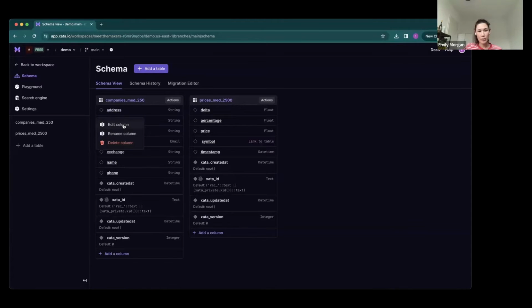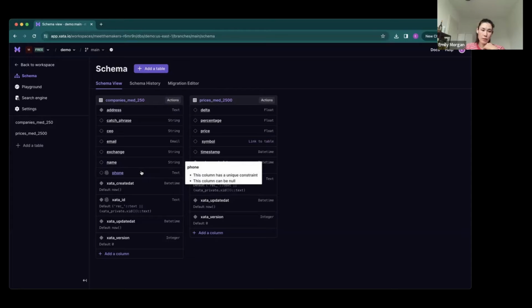So now there's a new option to edit the column. For example, I can set this to not null after I've created it. It doesn't have a default, but it should still work. And you can see that now this column cannot be null. I can also add a unique constraint and remove it similarly. Yeah, and you'll see that that is now a unique column. So that's something you couldn't do before, which was quite a pain point for our users. I could also rename tables or rename columns and delete columns similarly to before.